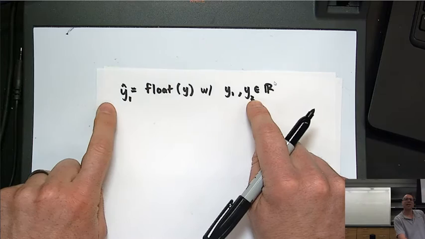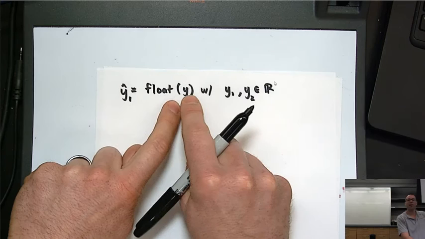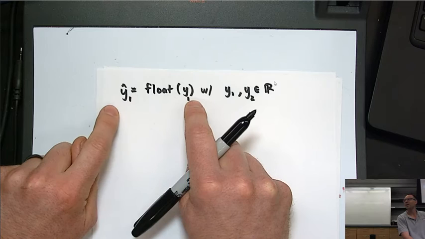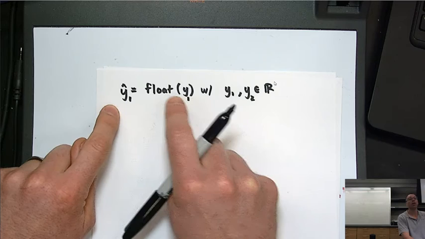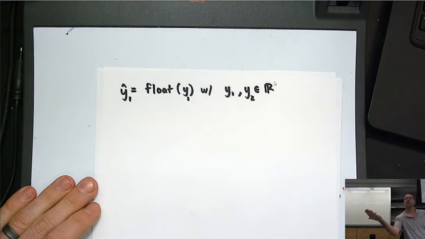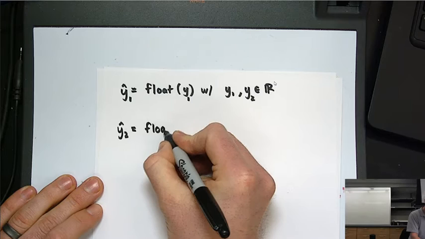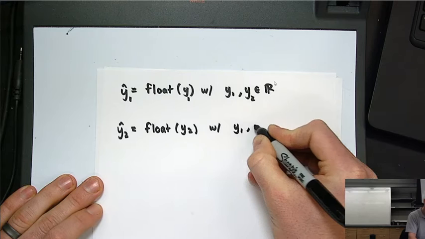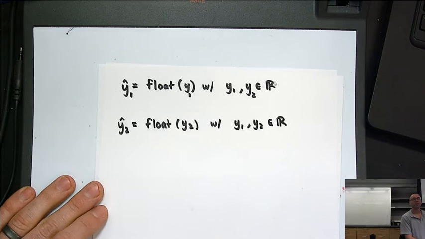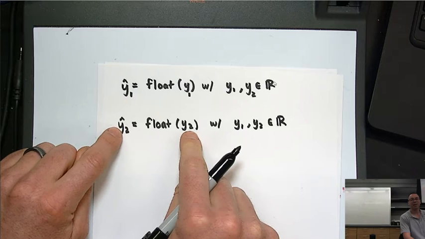The moment I hit y1 with a float of y, what do I mean by that? Transform the math object into a coding object, and in particular, we're going to code it as a floating point representation, either binary 16 or binary 32 or 64. Could you guess what we'll do here? Let's convert the math object. I don't know how we do that. That's an open question. So we're going to convert the math object y2 into a corresponding computer science, or numerical, representation of that in a binary computer.